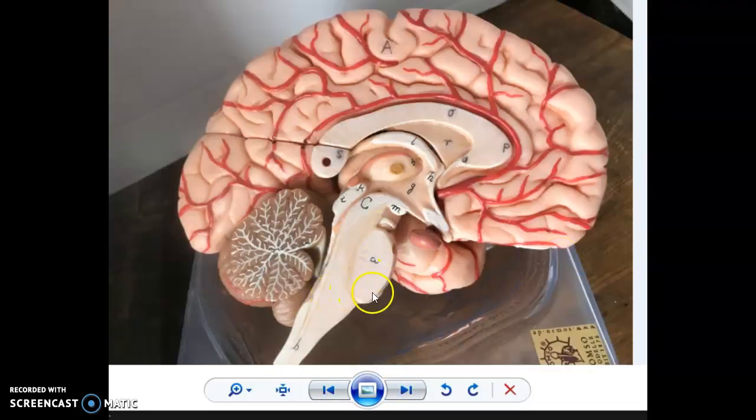So if we now look at that model, we have the cerebral aqueduct right there. We have the fourth ventricle right there. And then there's the interthalamic adhesion. That's why there's that hole in the third ventricle. Remember, the third ventricle is covering the midline of the thalamus. It's actually separating the left and the right thalamic lobes.